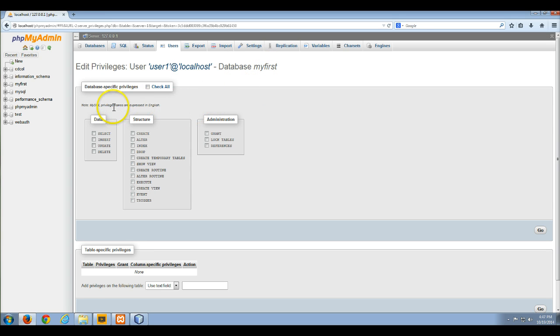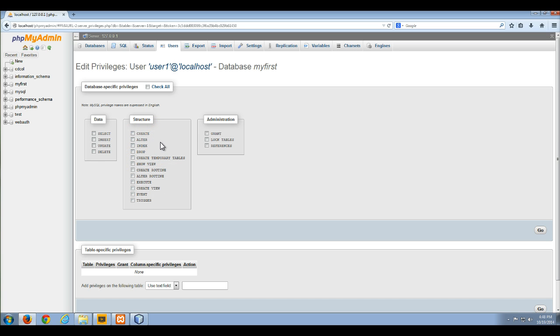These are kind of global privileges for the My First database. So this user can either select, insert, update, or delete on any table in this database. We can give them structure privileges, whether or not they can create, alter, index, drop structures within the database.